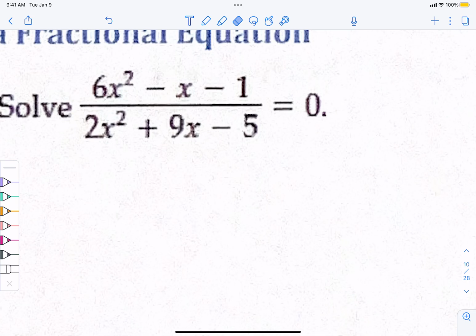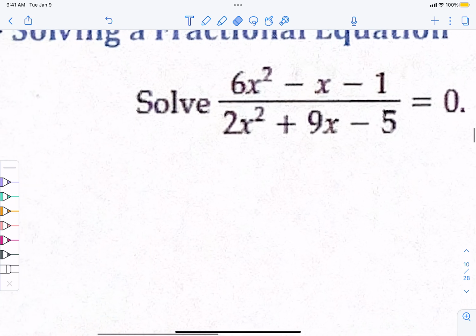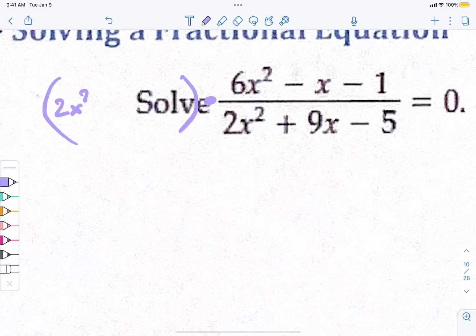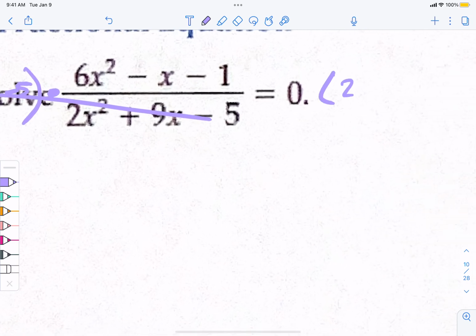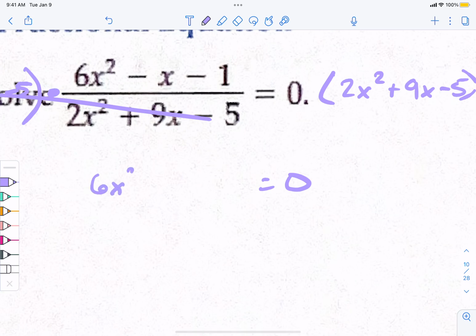All right, so now we've got to solve this thing. We're solving for x. What do we do? Multiply all of it and solve for zero. Yeah, we love this. Multiply all this junk from the bottom, 2x squared plus 9x minus 5, to get it gone. And if you don't want to write all this work down, you don't have to, because 0 times that is just 0. So really the bottom just drops out, and that will always happen as long as this number over here is 0. If it's not 0, if it's a number like 1, it doesn't just go away, which is unfortunate. So hopefully that's 0 always.